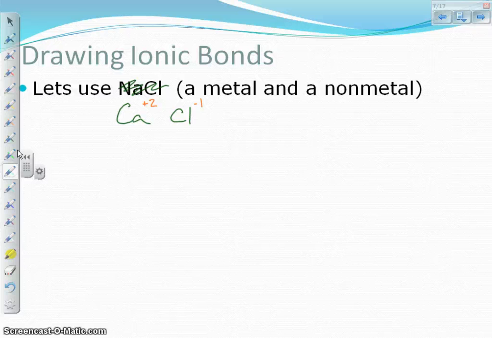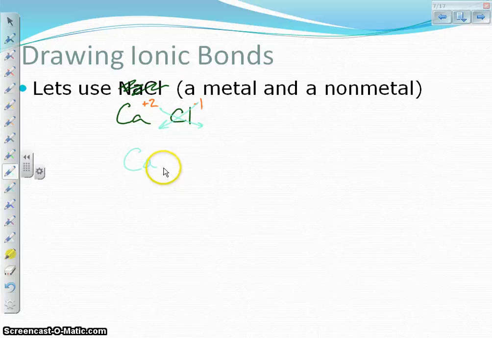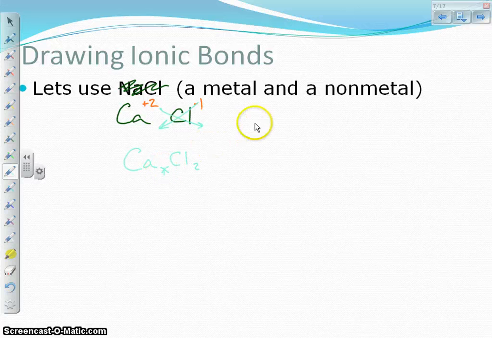Now here's an awesome trick in terms of figuring out how many of each atom you need. Remember, we need this to be a neutral atom. The way I could go about this is I could think, what's the lowest common denominator of both of these? It's 2, so I need to make sure that I've got 2 Cls. That's awesome. Another quick way is there's a real good trick here. If you just go through and crisscross, you'll end up with Ca1, Cl2. And of course that Ca1, the 1 is invisible, so we never show that, so that really just turns into CaCl2.